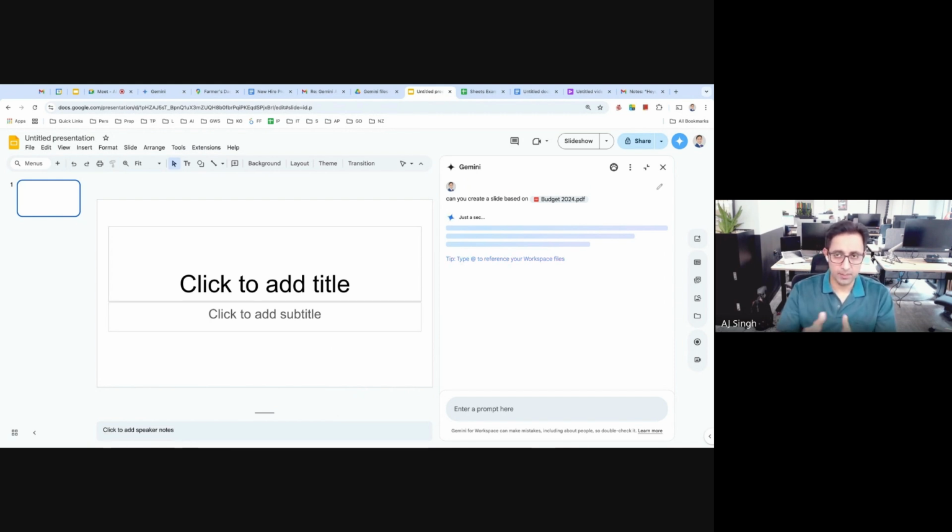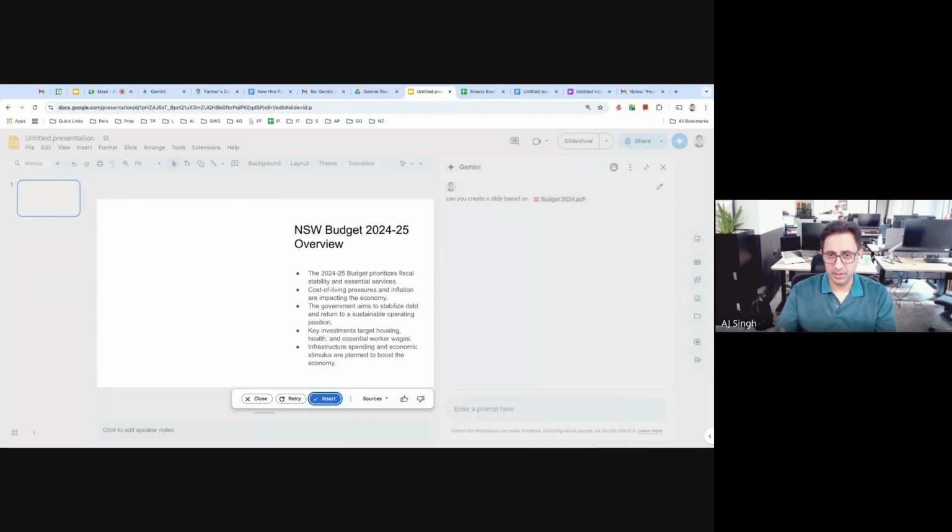Right now, I made it very broad, so it is going to come up with something very broad as well. Again, it sometimes comes up with text-based content only. Sometimes it comes up with an image, or sometimes a combination of both. But depending on the file, that's the output you get. And once the image comes up, you can always say, I don't like this image, or I want to create a new one. You can always create your own images.